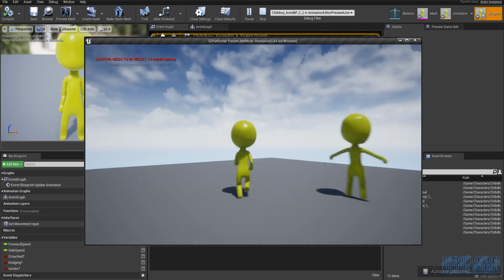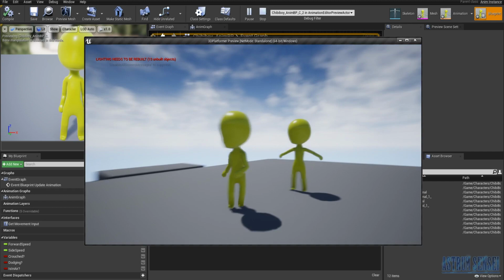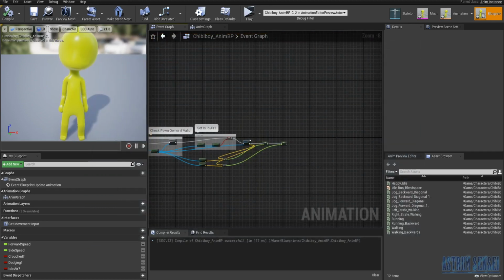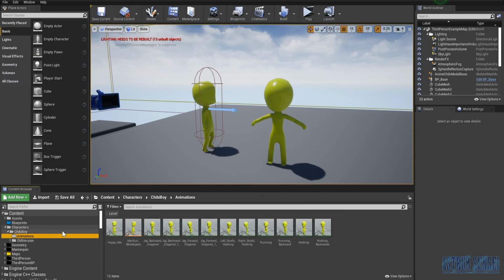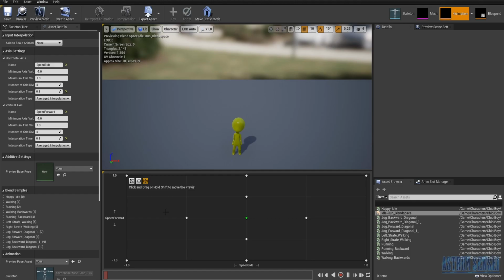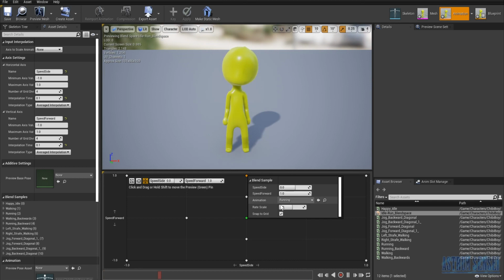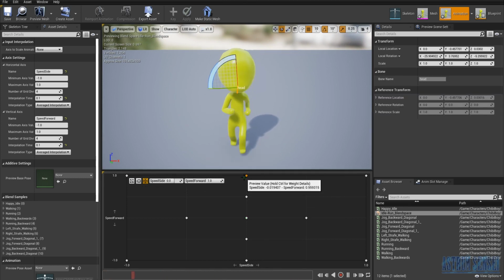So I think the character is a little bit too slow. We are gonna make them a little faster by going to the blend space of the animations. And this is just the way to change the character speed now. Just go to the rate scale of the running animation, and I'm gonna change it to 1.4, and that should just make it faster.